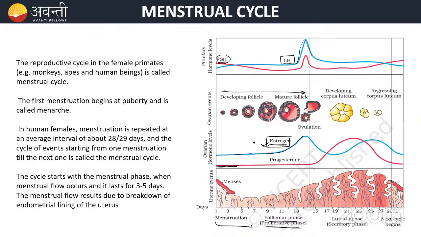And when there's a sudden increase in the LH hormone, what happens? The Graafian follicle ruptures and the secondary oocyte is released. This process is known as ovulation. So ovulation takes place on day 14, which is also known as the ovulatory phase. Now the secondary oocyte is released. The ruptured Graafian follicle will form a yellow colored body, known as the corpus luteum. This body is yellow because of the lutein pigment, which imparts the yellow color to this body.